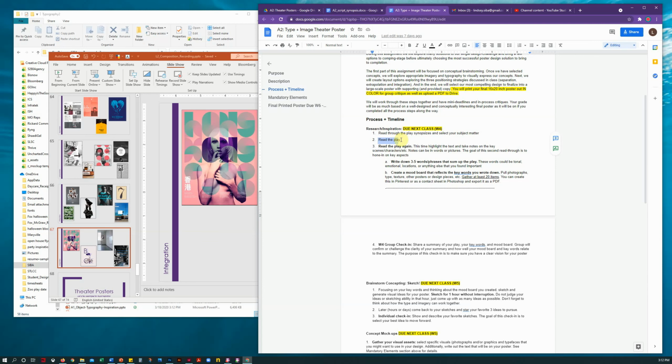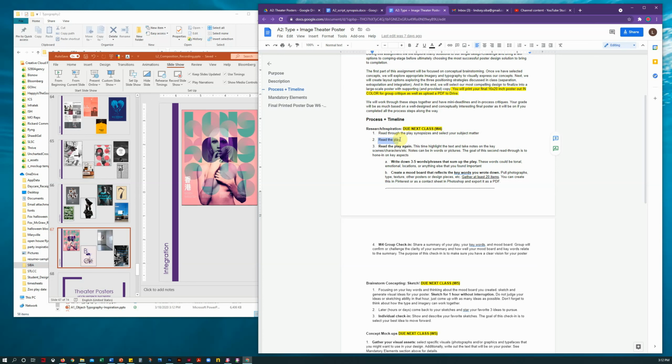After you've read the play, I want you to go back and read the play again. Obviously, you don't have to do it back to back. You could space this out over the course of a couple of days if you need to, but read the play again. And this time, highlight any text or take notes on some of the key scenes and characters.